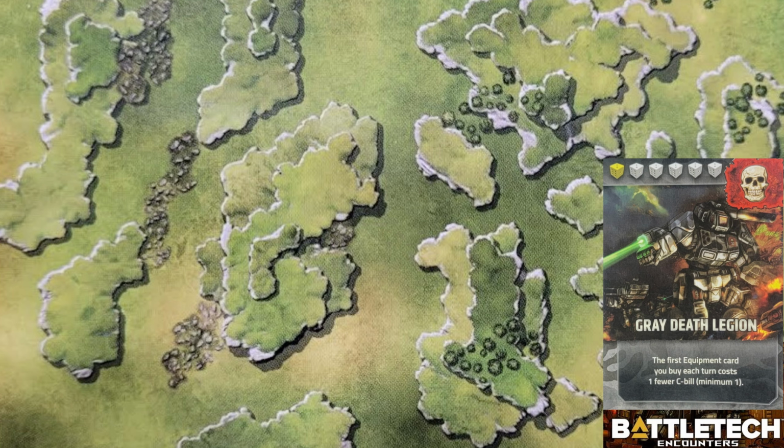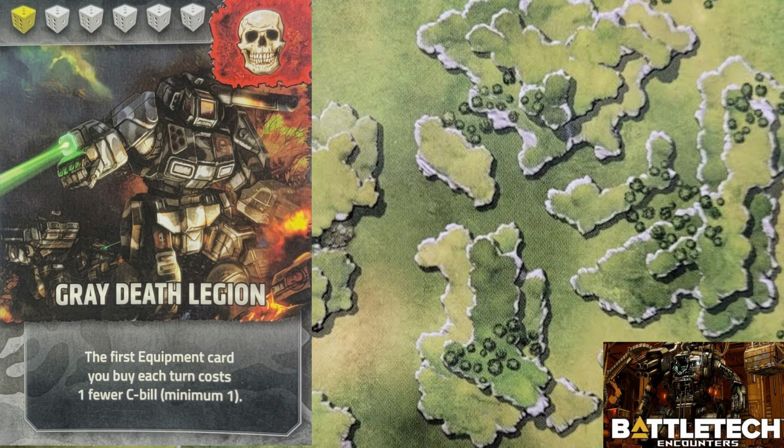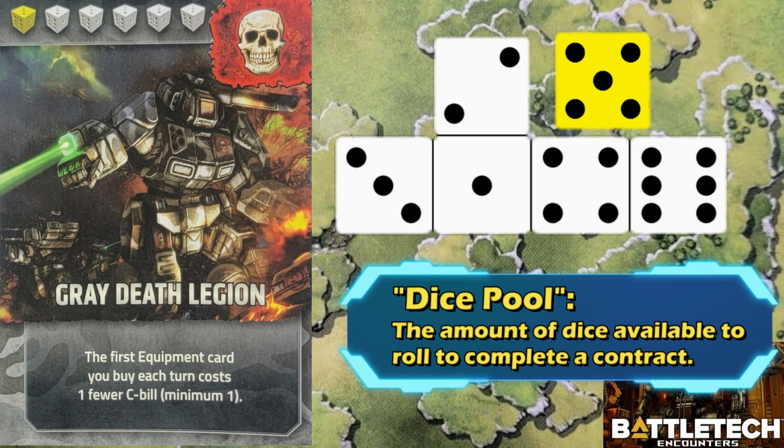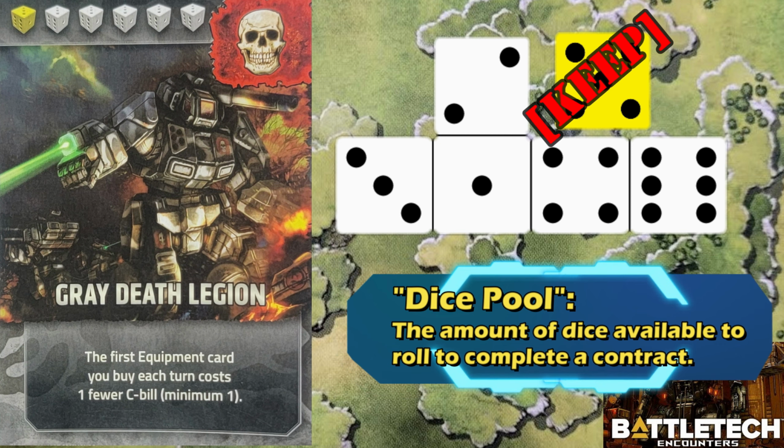Once you know what unit you represent, look at the top of the card, where you'll see 1 colored die next to 5 white dice. Go ahead and grab those out of the box, and for this example, the Grey Death Legion's colored die is yellow. These dice represent what's called your dice pool. The 5 white dice will be for everyone to use on their respective turns, but you'll retain the 1 colored die for yourself.